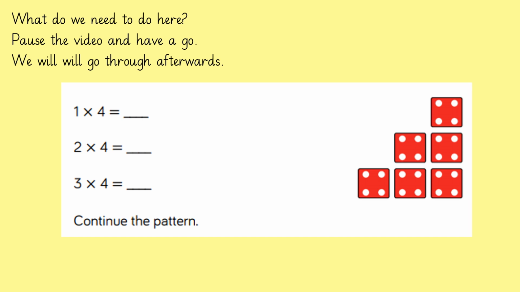Right, so here's our next question. Remember, you can always pause the video if you need to. So what you're going to do is you're going to use the dice as a pictorial representation of what you are actually doing. Okay, I'm sure a lot of you know your 4 times table, but you could draw pictures to represent your 4 times table. So on the first one, we've got 1 times 4, and then there's a little dice showing 4. Then there is 2 times 4, and then there are 2 dice showing 4, and then there is 3 times 4 with 3 dice showing 4. What I would like you to do is pause the video and continue the pattern.